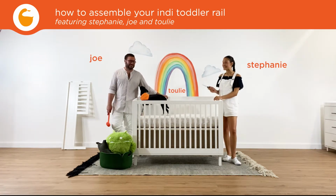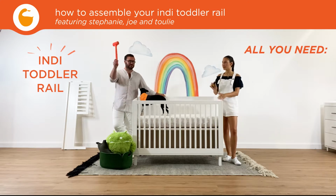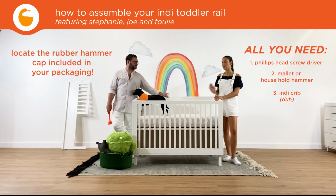And I'm Joe. And this is Thule. And we are here to show you how to install your Indi toddler rail on your Indi crib. All you need is a household screwdriver, a mallet like this, which you can buy on our website. If you don't have one, that's okay. We do send you a rubber hammer cap that can go on a household hammer. And we're gonna remove the mattress from the crib and get started.